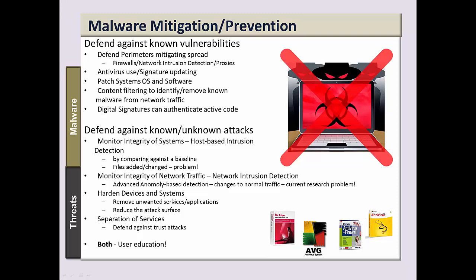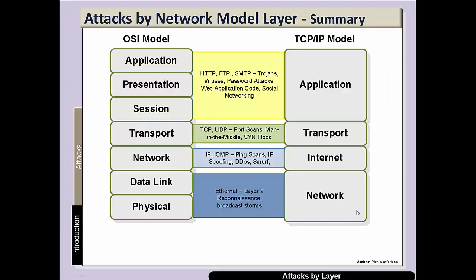Other more traditional methods are things like reducing the attack surface, so hardening the systems, which we'll look at in the next couple of weeks, probably for the coursework. So removing services and applications and unwanted passwords and user accounts, and separation of services, so worms can't spread via trust that maybe shouldn't be there. So these are some of the attacks we've been through, which can be associated with levels, layers in the models. It gives you an idea of some of the protocols that these attacks are spread by or using.